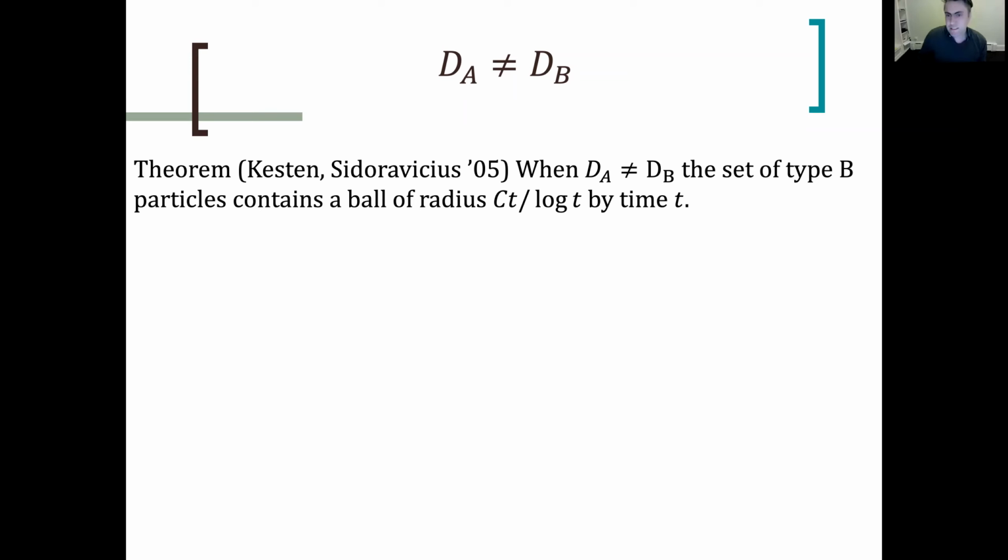In the more general models, we don't even know the existence of such a shape theorem. So there's very little we can say. It's analogous to models of, say, first passage percolation, where the existence of shape theorems has been known for a long time, but very little is known about the actual shapes that you get, except in the exactly solvable last passage percolation models.